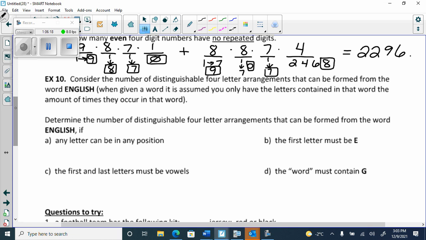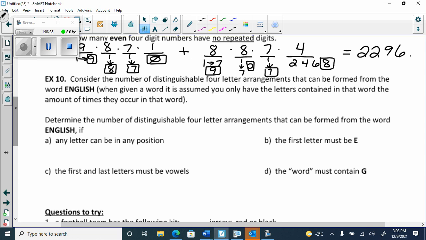So I'd have 2 E's, that's it. But I would still box 1 E once I used it, and now I just have another E I could lay somewhere, correct? But I'd still only have 2 E's if I had the word peel. Does that make sense? So they're not going to say you can't repeat, but you can't repeat. You have the word English and Scrabble tiles in your hand. Does that make sense? All right.